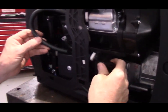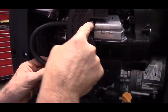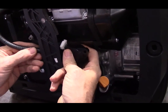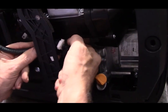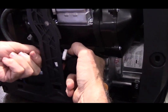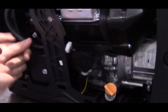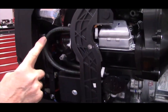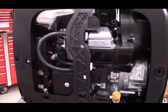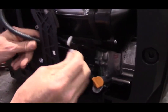Okay, then the last hose is the pulse port or breather line, and it started at the valve cover, and it's going to go on to the last of the 3 ports on the fuel pump. And remember, this hose is just moving air, not fuel. And then we'll put a clamp on this hose.